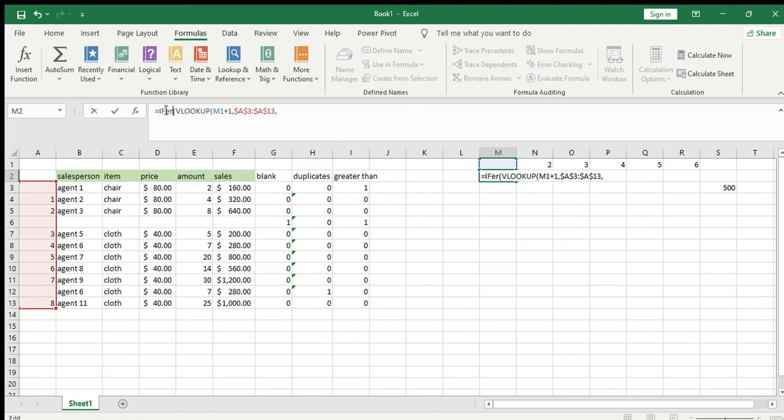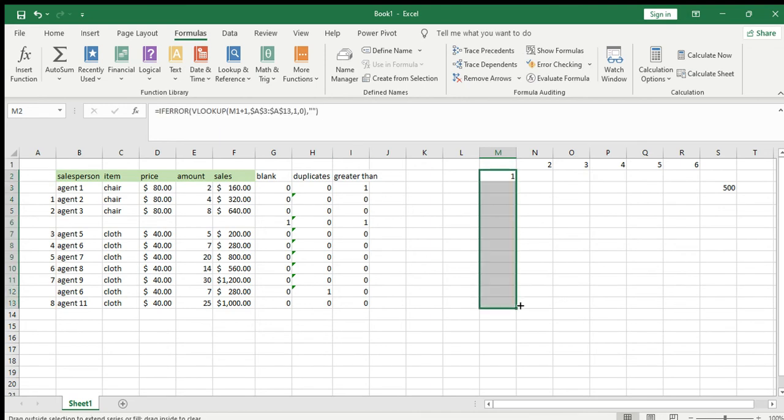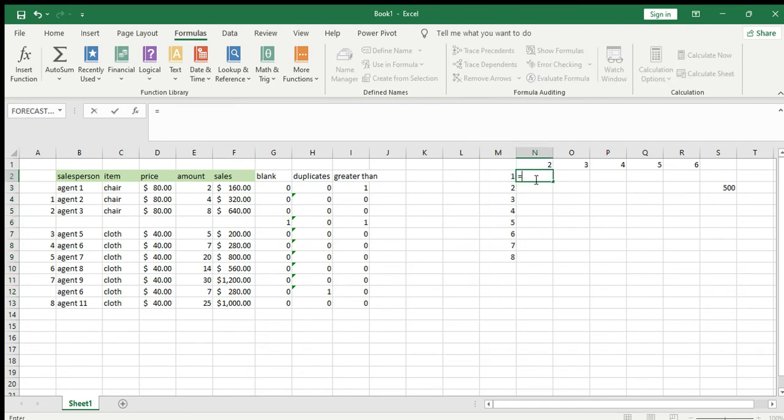Actually, I'm going to do an IFERROR, not an IF. IFERROR that one, false. I think 0 is false. That's the value. If error, blank there. There we go, perfect.